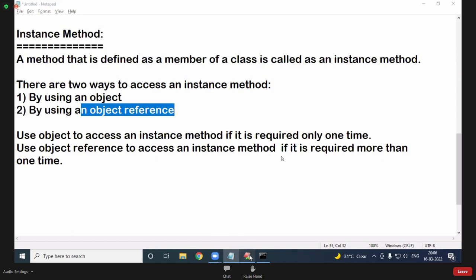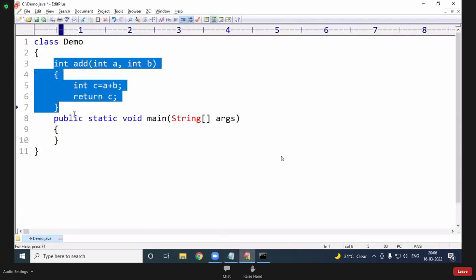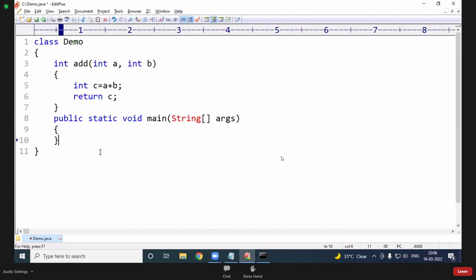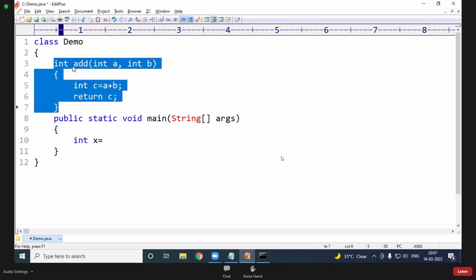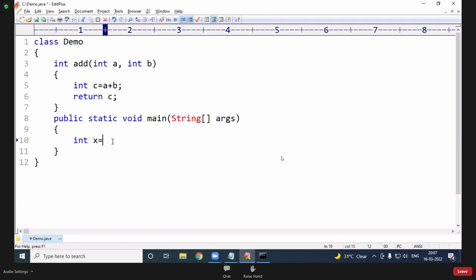Now see, it is an instance method. I want to access it here. Now, here return type integer is there, so you have to write something like int x. It is an instance method. For calling this method, either object or object reference is compulsory. Suppose for the object I write new constructor.